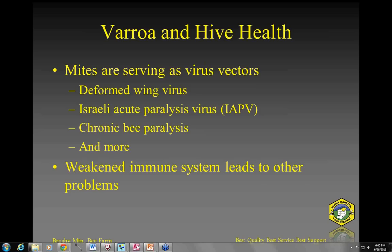So just because you treat and you kill your mites, and you never get 100% efficacy with any treatment, just because you knock the mite population down does not mean that you've got a good healthy hive again. Elimination of mites does not equal a healthy hive. And we need to shake that mindset that I think is prevalent in a lot of beekeepers: treat the mites, kill the mites, healthy hive.